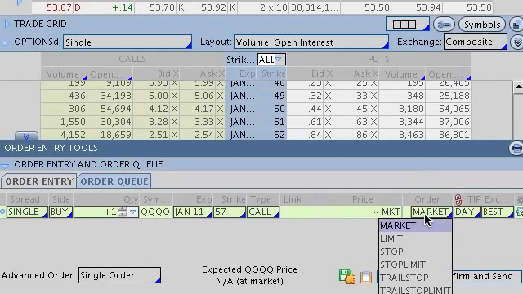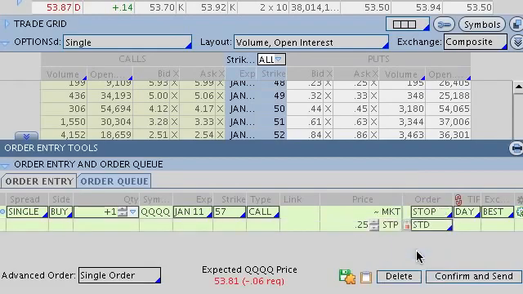Now the next type of order that we have is a stop order, and this is an order for option contracts that you already own and you want to protect yourself. You hear stop loss and create a stop order all the time, right? So let's assume that you already own this January call option, and we're going to create a stop order to get out of the position in case it turns south on us. Instead of using the buy side, we're going to be on the sell side, and we're just going to be selling the one January 11 57 strike call that we already own.